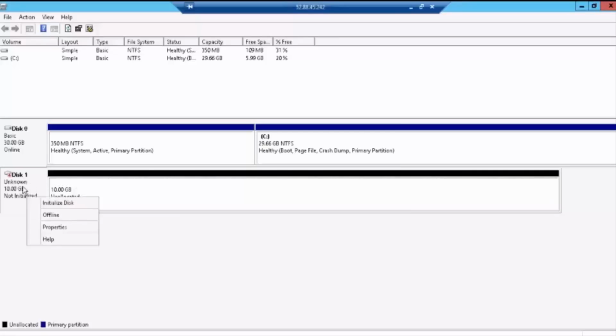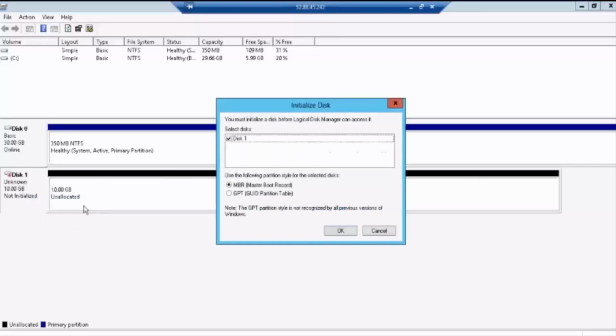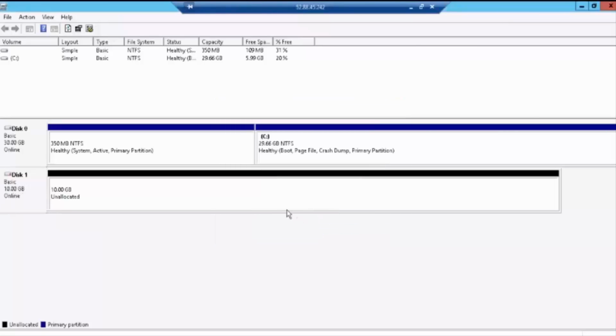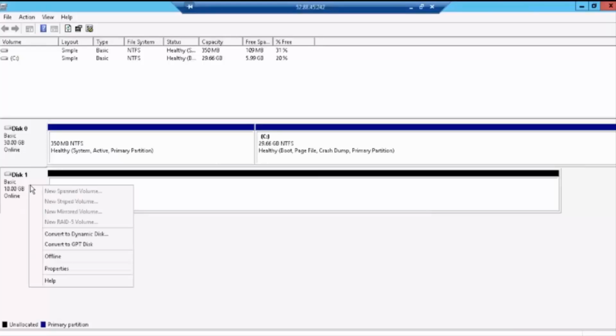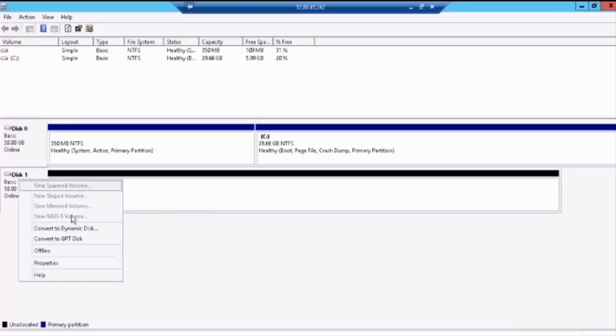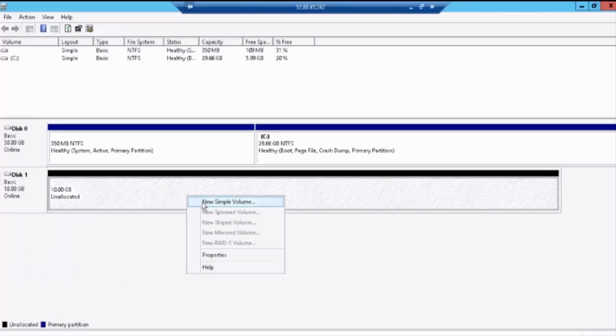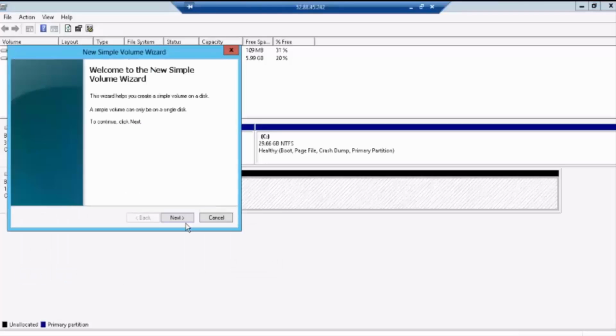Initialize disk, fine, and MBR master boot record is there, convert dynamic disk, offline, and new simple volume, fine.